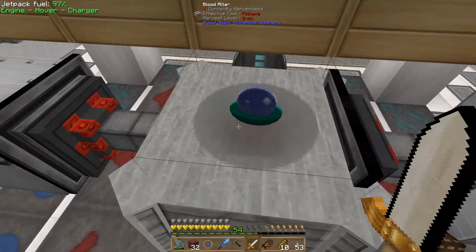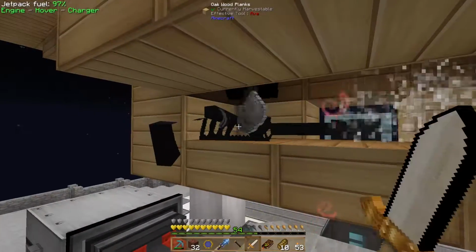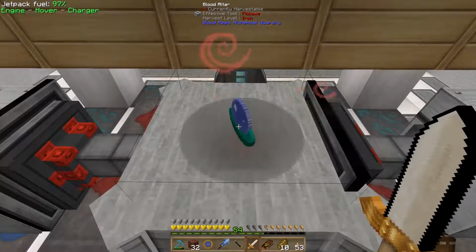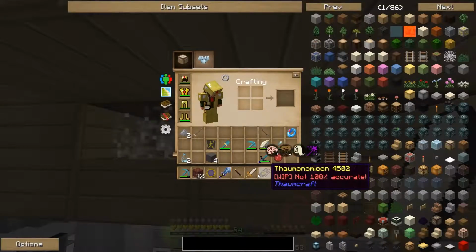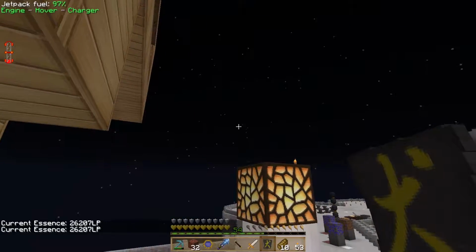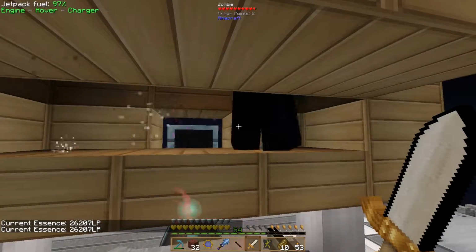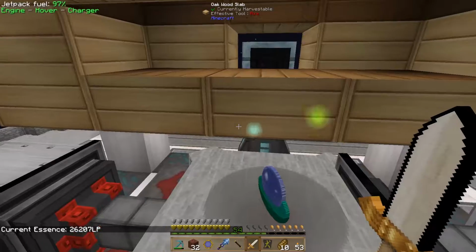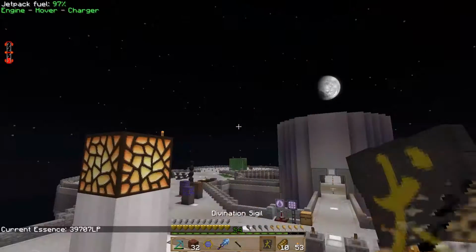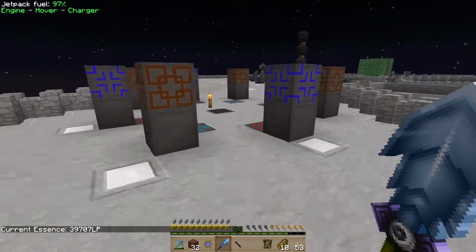So to load more life essence into my soul network, all I do is put my orb into the altar and then kill things, and all of the life essence that goes into there will get drained into my network. And if I use my divination sigil, I can right click that in the air and find out how much is in my network. Not sure off the top of my head how much I need for this particular ritual, so let's just get a whole bunch. I now have 39,000, and I'm hoping that's enough.